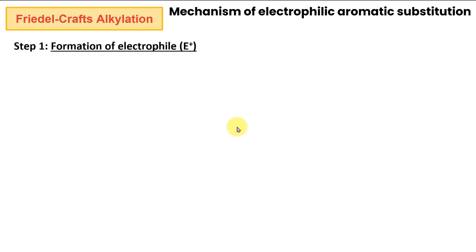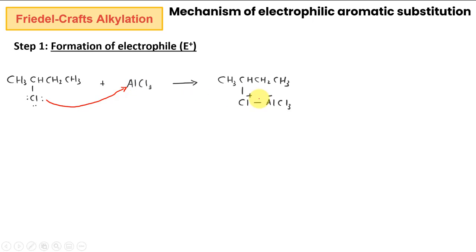Next, let's look at the mechanism for these Friedel-Crafts alkylations. For step 1, we have the formation of the electrophile. So you have the structures of the haloalkane and the Lewis acid. From here, we take the lone pair of the halogen, the chlorine, and it will attack the center aluminium. As aluminium has an incomplete octet, it is able to accept a pair of electrons. In other words, we can say this center aluminium is electron deficient. So it's going to form a Lewis acid complex.